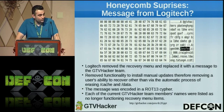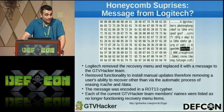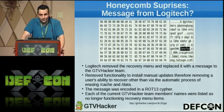Even on the Logitech forums, which we troll all the time, and I assume they troll ours, there were multiple users who probably could have fixed their box if they still had access to this manual USB update mode. Each of the current GTV Hackers members' names at the time, which has changed since then, were listed in there, which was a little eerie. You know they're watching you, but you don't want your name listed in the firmware.